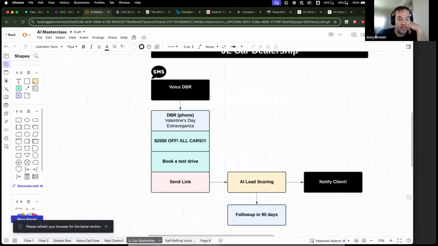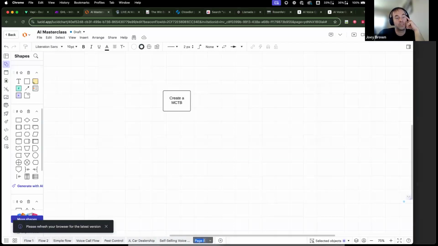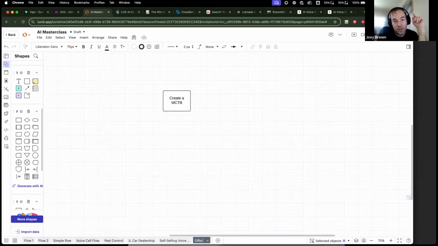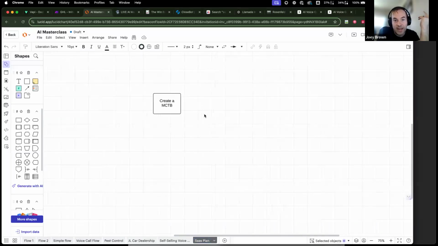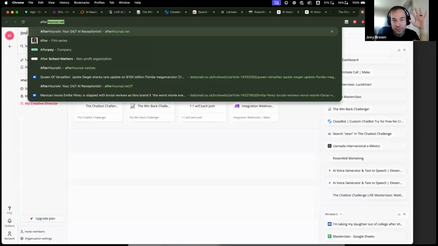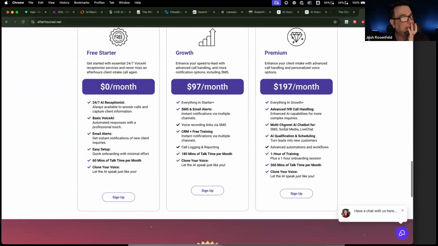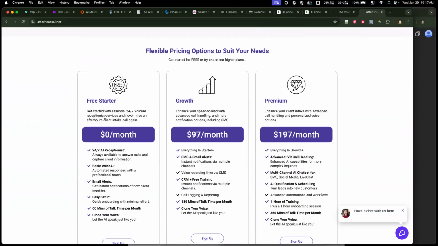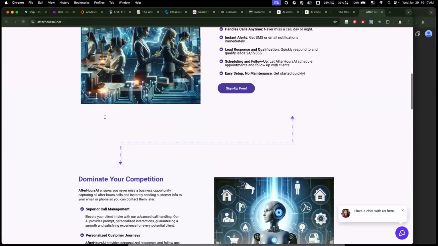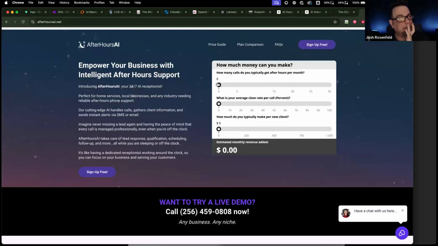So this is a question I had that relates to what was just asked. I thought about it the other way of what you just mentioned, where the foot in the door would be a lower tier voice option that's essentially just an after hours phone call with not a lot of back end. So I made this site. I love the after hours path too, it's so cool. And this is that calculator, like how many calls you miss. This is getting sexy for sure.